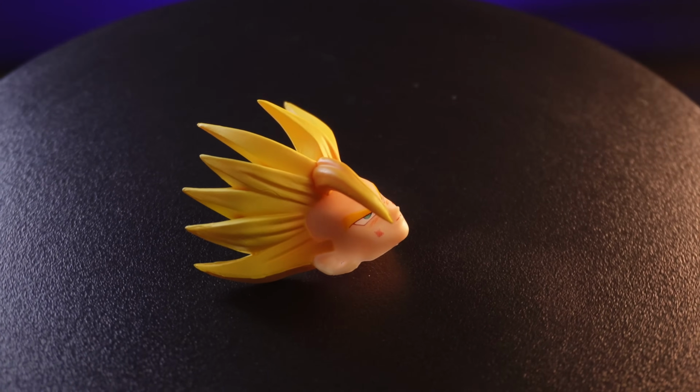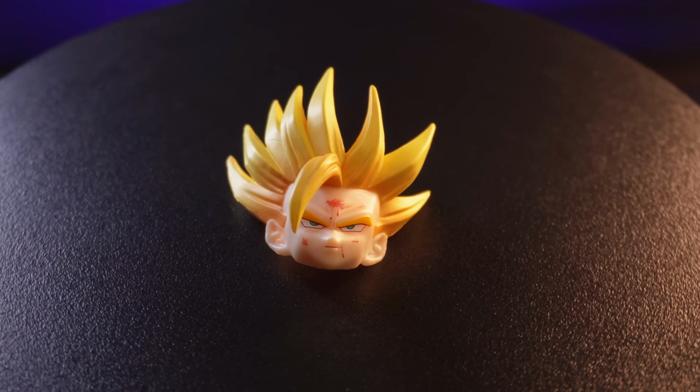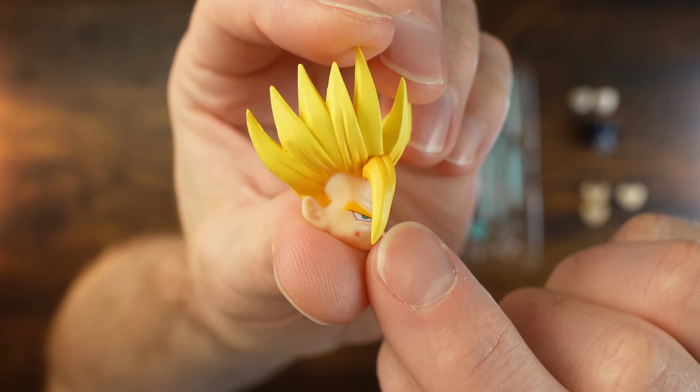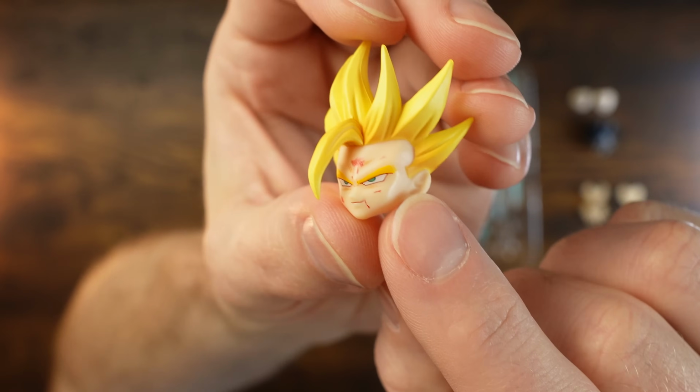I love the paint work that's going on here. So you've got this gradient going on with the hair. Look at the battle damaged smirk. He knows that he's going to be able to defeat Cell because in his heart of hearts, he's the strongest, the one who surpassed Goku.